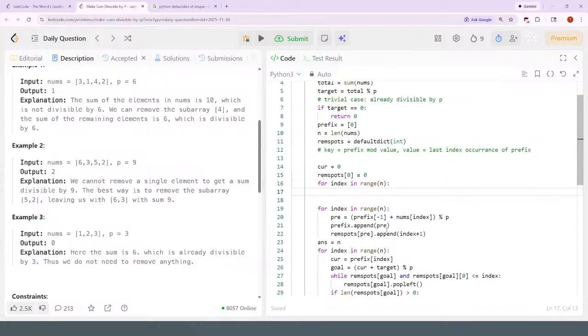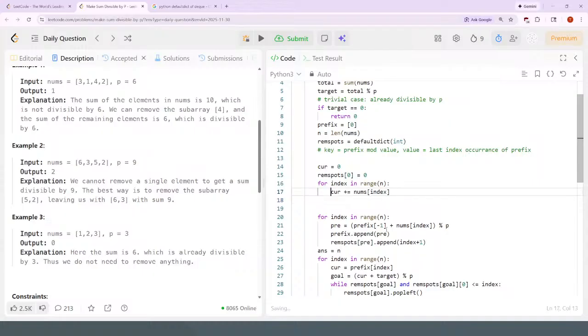I think I need that. Okay, I think I need to update my stuff here. So current plus equals the current value in the nums array. So nums at this index.